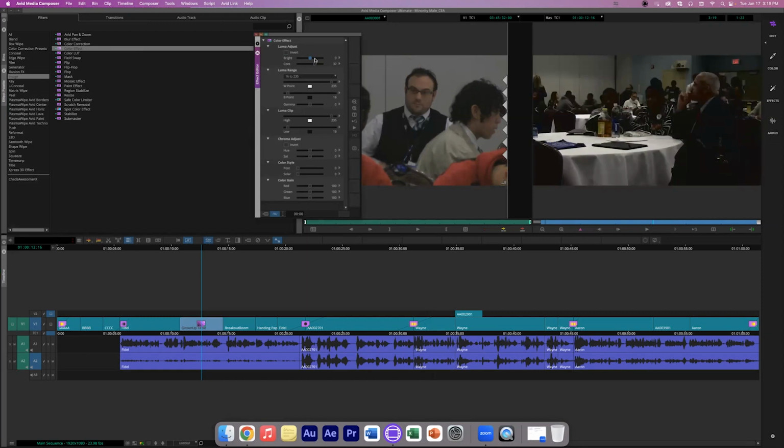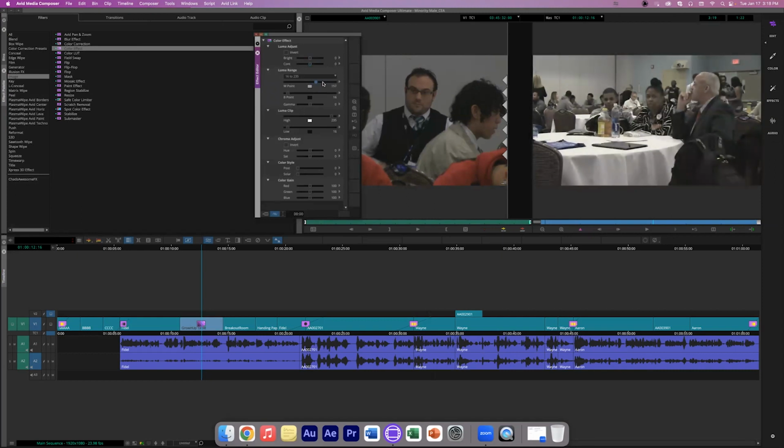We could reset this back to 0. And then there's a luma range, which you could kind of crush the white point and flatten this, crush the white point out so you lose some of the detail in the tablecloth here, or you could crush the black point and lose all the detail in the jackets. Those kind of controls. So you have that. We'll just undo that, Command Z, and just bring that back to 16 by 235.